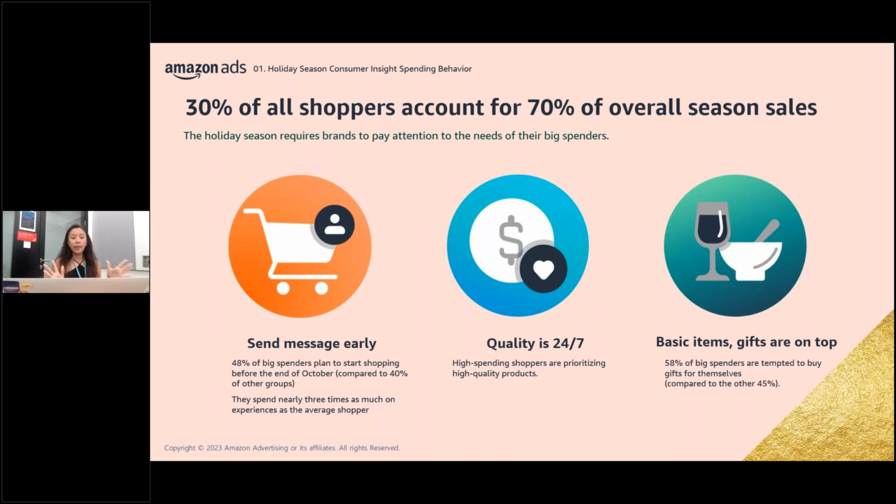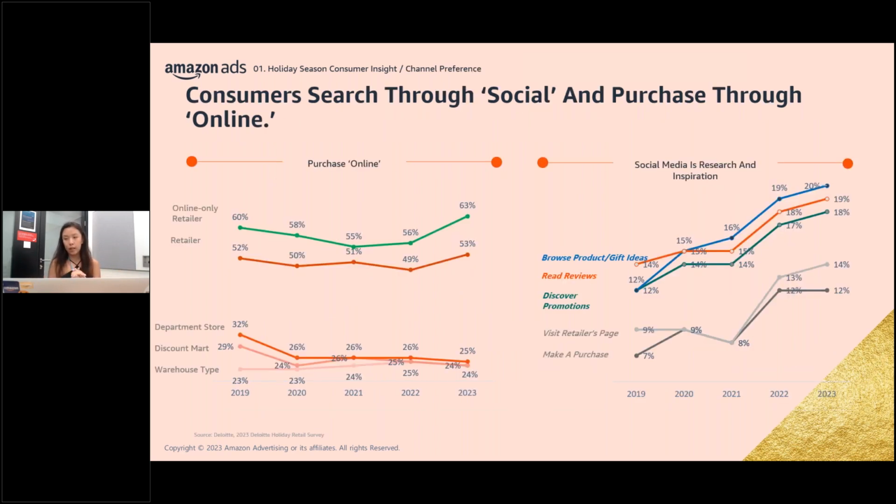So the second big topic we want to cover for the holiday season is how people search before they actually purchase, right? This has something to do with the overall awareness funnel. Apart from advertising solely on Amazon, we noticed that people definitely search through social, and they purchase online. So again, this is great for us, right? We are already playing on an online platform. However, you want to notice that there are a few kinds of consumer behavior.